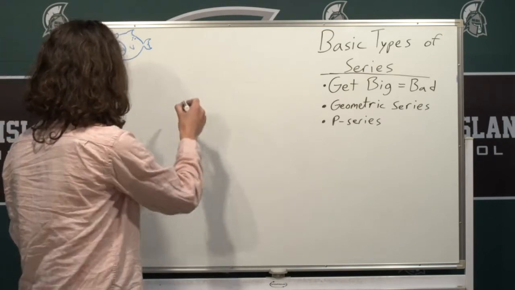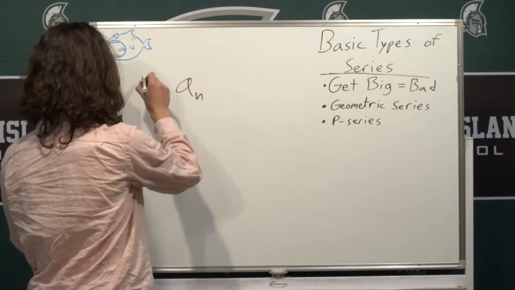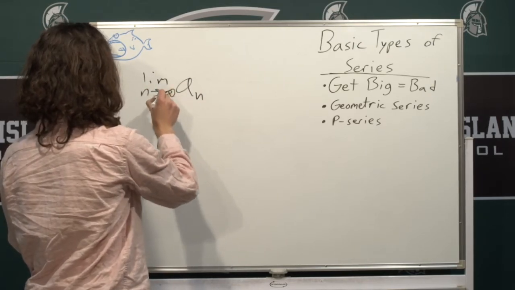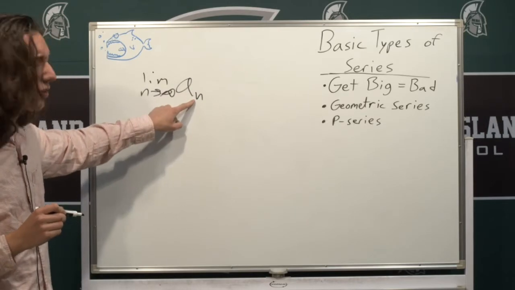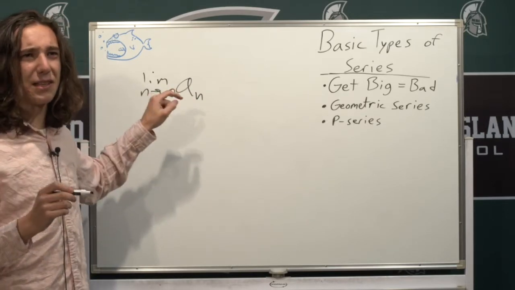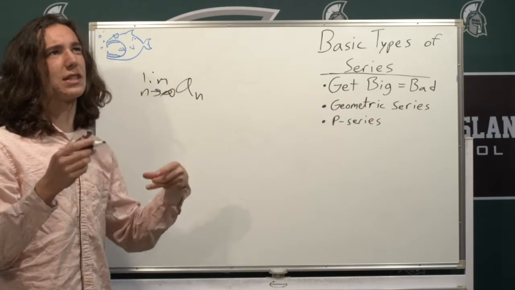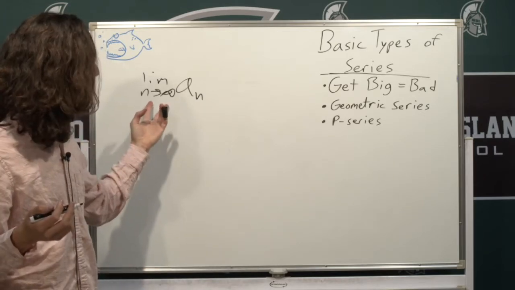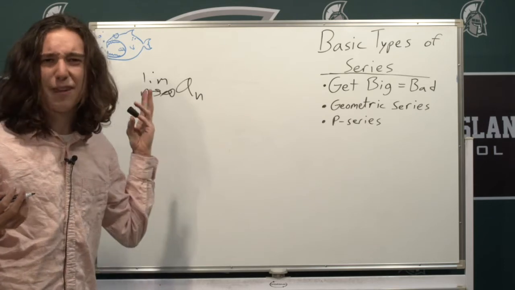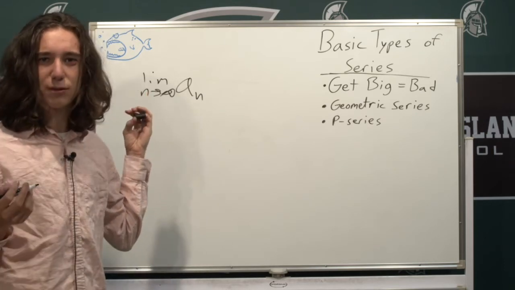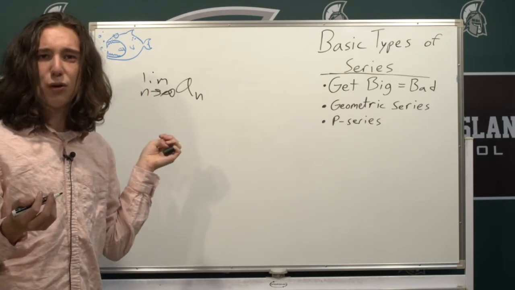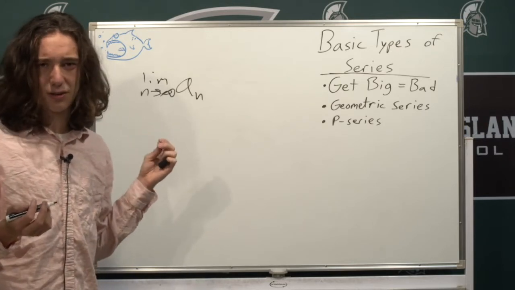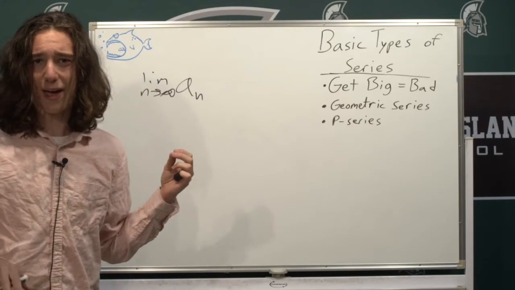They're saying the limit of the nth term is kind of what we're looking at. This is the nth term of the series. And it's not a test for convergence because it doesn't necessarily converge if it does equal 0. And so you can kind of see where the name nth-term test for divergence comes from. But other than that, if they ask you for that on the calculus test, you don't have to know it's called that. Big equals bad.